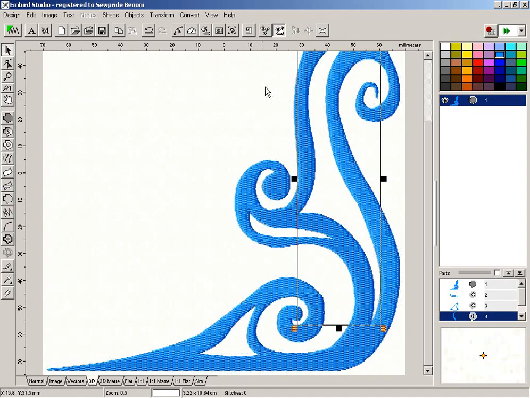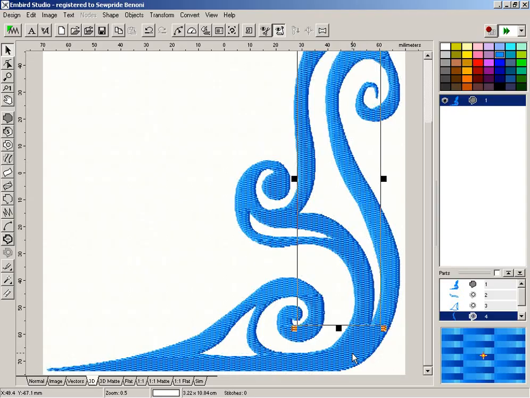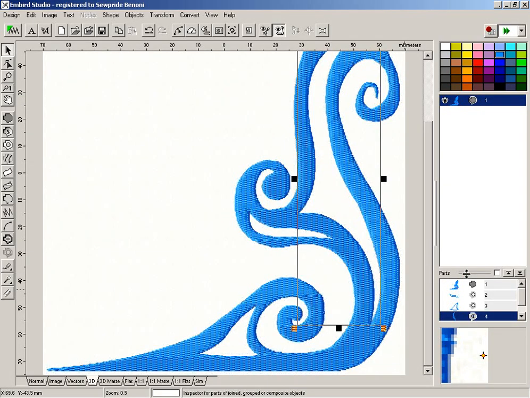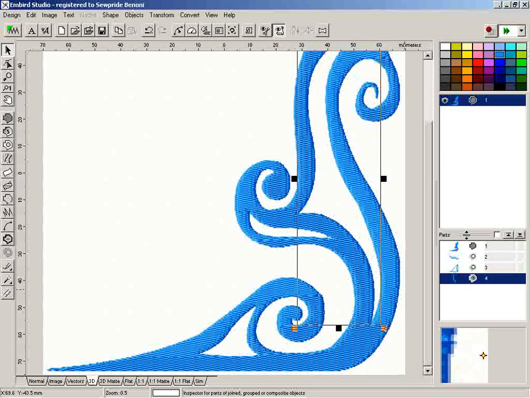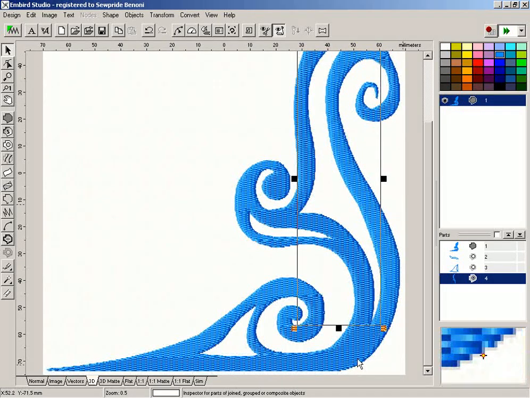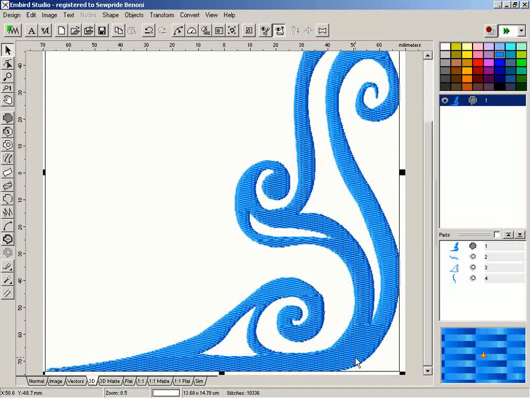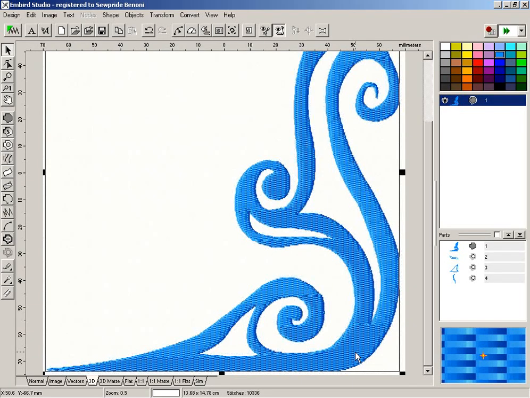Right, I'm going to go to parameters now. Right click on the whole design, and if you look at the screen now, you'll see that there's a square little block around the area, and at the bottom part we have 4 parts to this object. On the right hand side, just below the color block, we've got the object. Below that is the part, so there's 4 parts to the object. And if I try to do something now with parameters, I'm standing on the wrong place. So I need to select the whole object to change the parameters of the object.